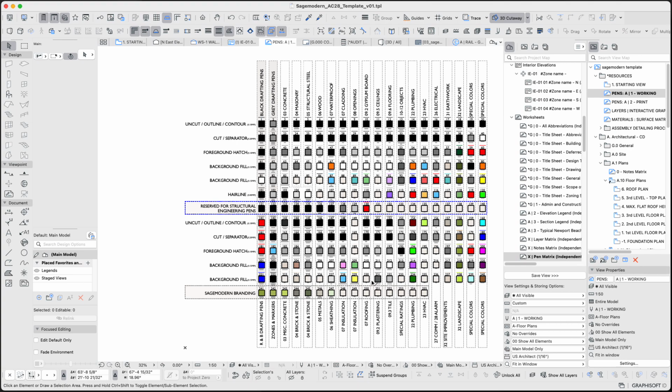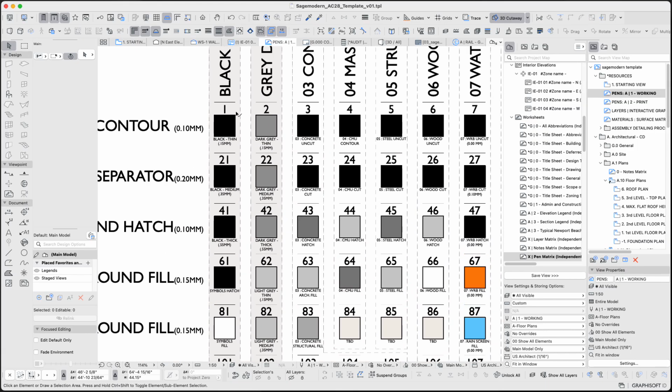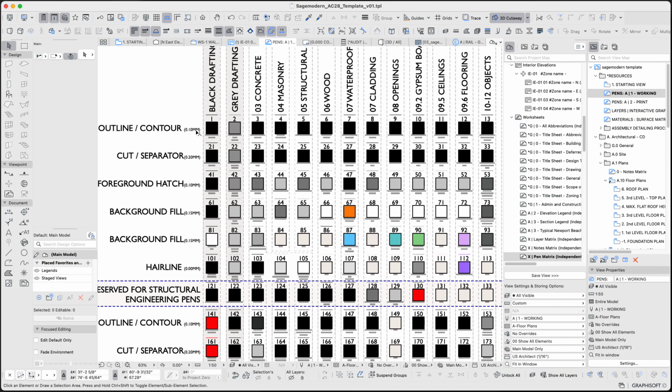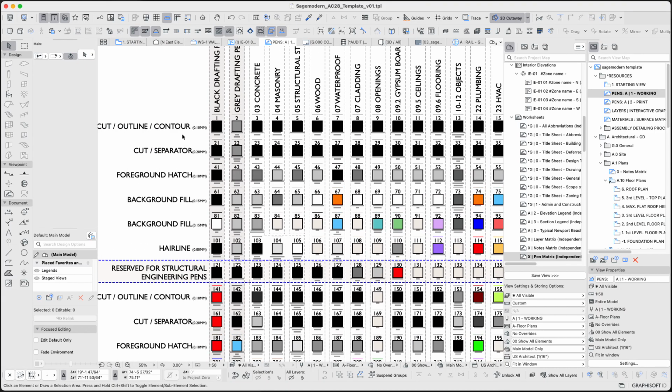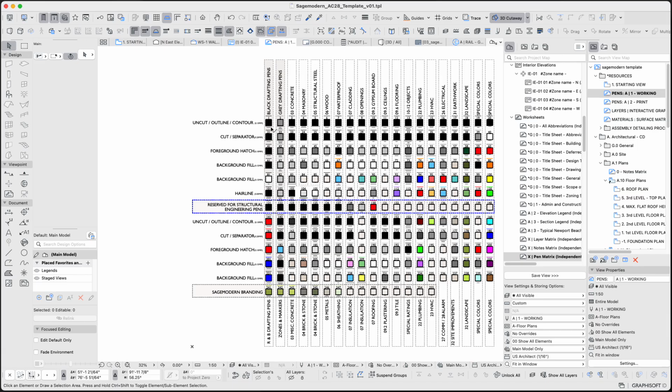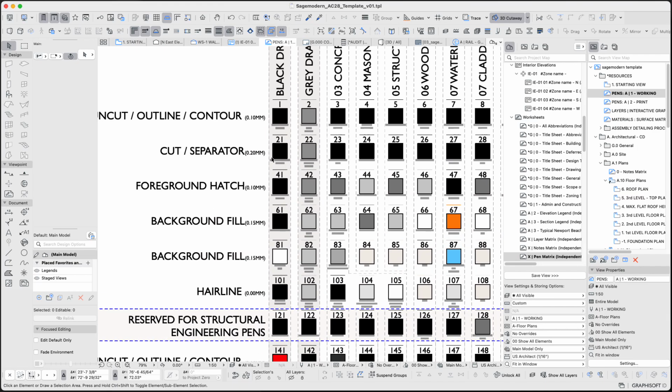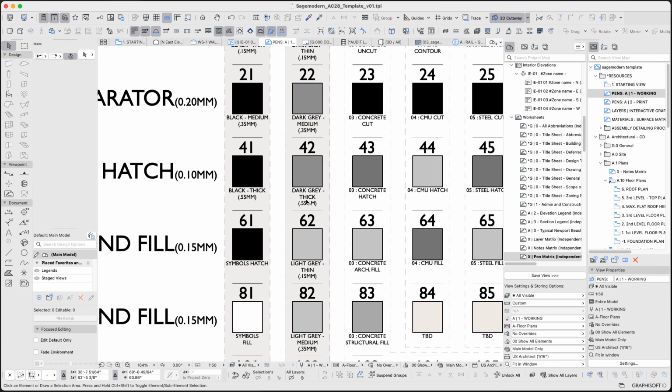Also, you'll see the pen number above, its color in the square, and what it's supposed to be used for right below. And if there's a variation from the pen weight on the horizontal lines, I try to keep them consistent, where the top line in this group of pens is 0.1, second line is 0.2, and so on. And if there's an exception that I made in order to make something pop, I've noted it in parentheses.